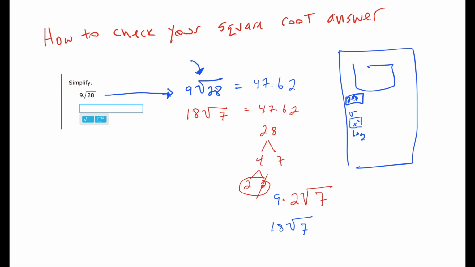All right. The other way to check, but you cannot do this if you have a getaway driver. So what's the other way to check? Yeah, so if you're doing the square root of 27, and we find that it's 3 root 3, how do we check that? Yep, 3 times 3, and then times this 3, and you'll get 27.